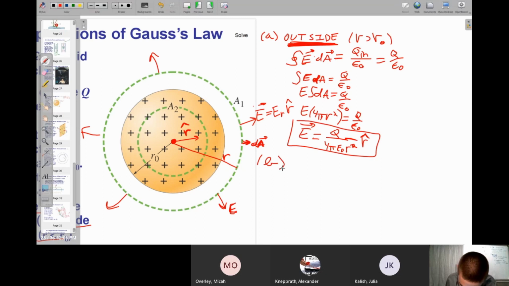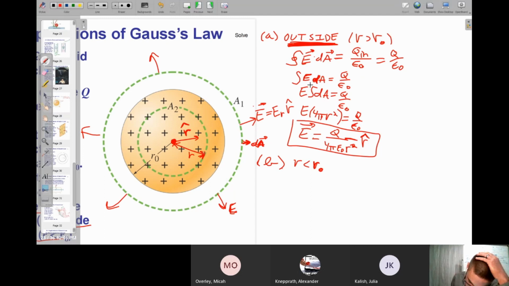What about B? B is the interesting case. So now my r is going to be less than r0, right? r is this distance out to here. So here we have r less than r0. In that case, all of the arguments that I made about symmetries, talking about the left-hand side of the equation, are equally true on the inside.